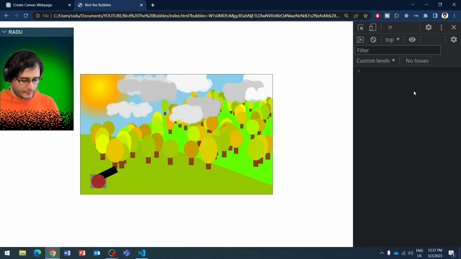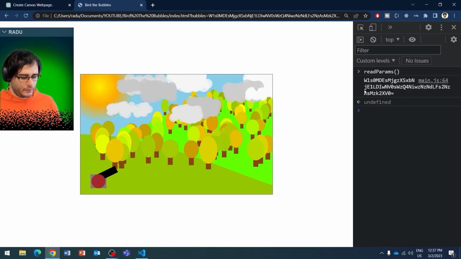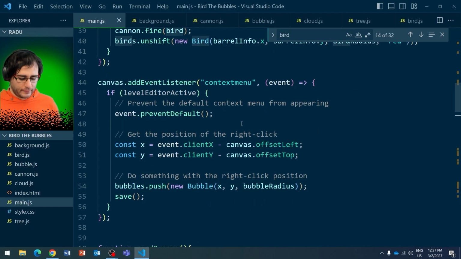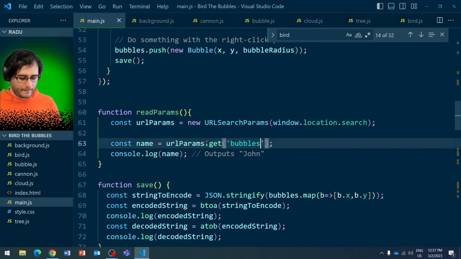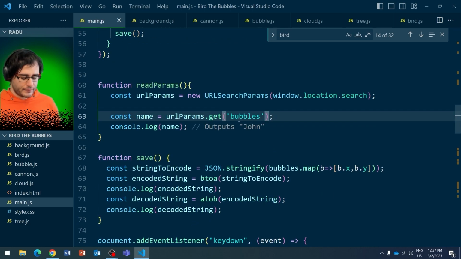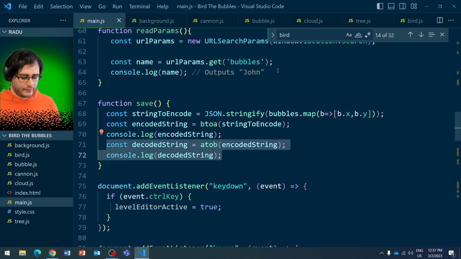And read params. Okay, we are getting that. So if we are getting that, it means we can decode that.